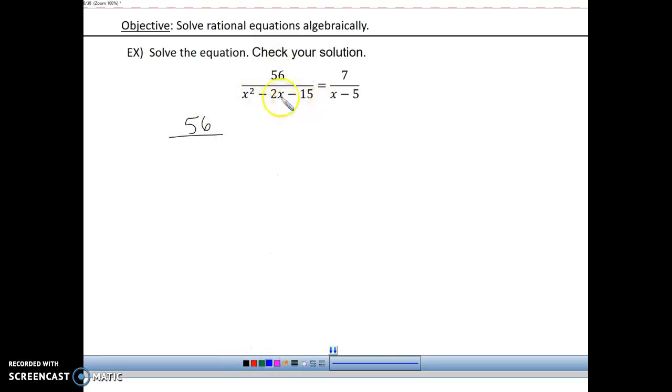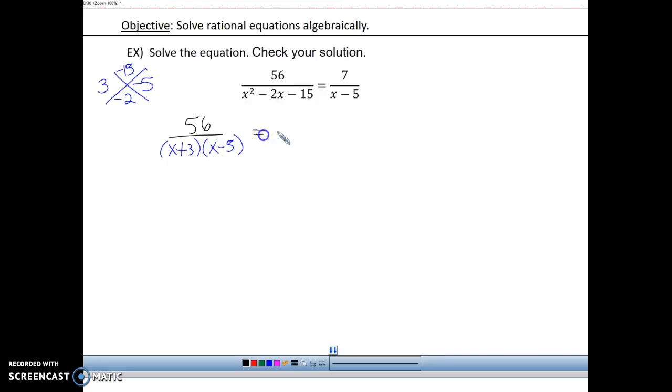in this first denominator, it's a trinomial, so I need to factor. A times c is -15, and my b is a -2. So two numbers that multiply to -15 and add up to -2. I can think about 3 and 5. But one of them needs to be negative because that's negative, and I need a -2. So therefore the biggest number needs to be negative. So then your trinomial will become x plus 3, x minus 5.